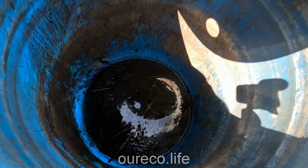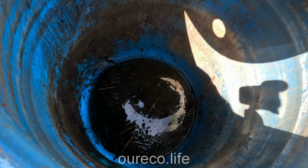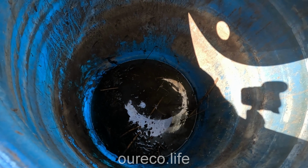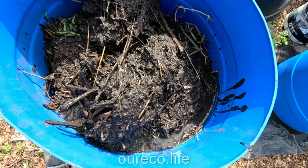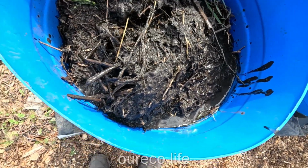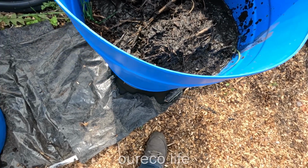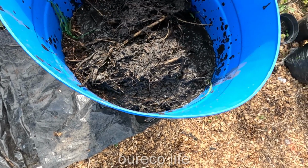And then next year I can add a bit of sulphur to acidify it and get it right for the blueberries before I plant them in the spring. Right, I've taken all the sludgy bits and all the little bits of stalks and things out of that barrel, and I put it on top of those almost broken down wood chips.